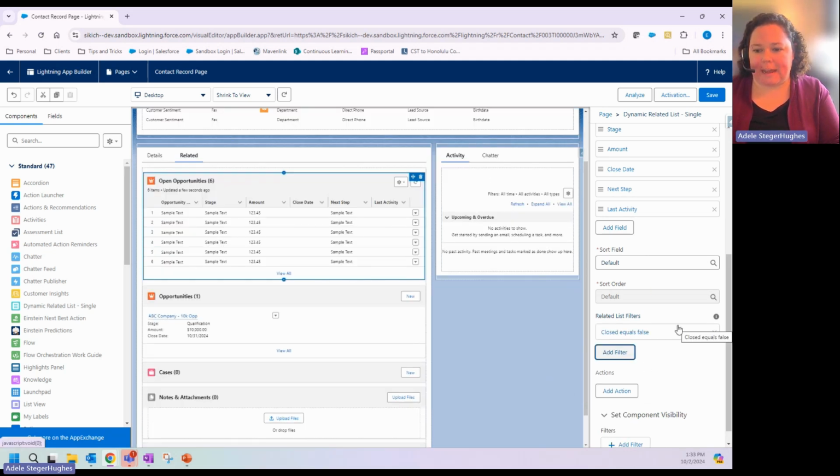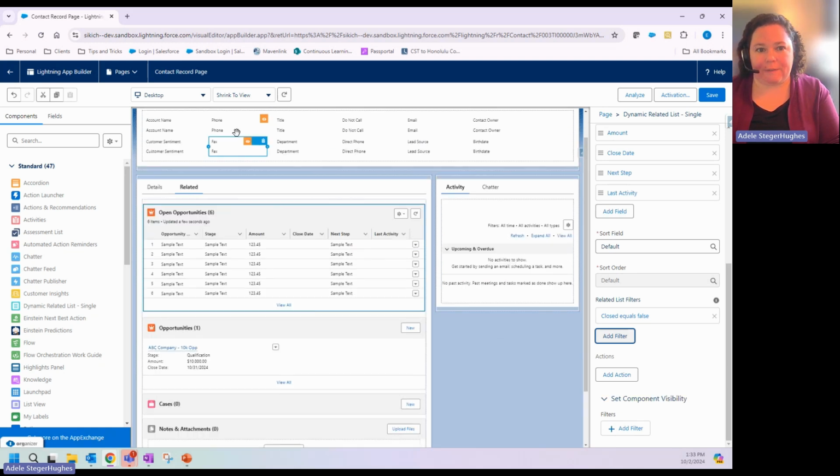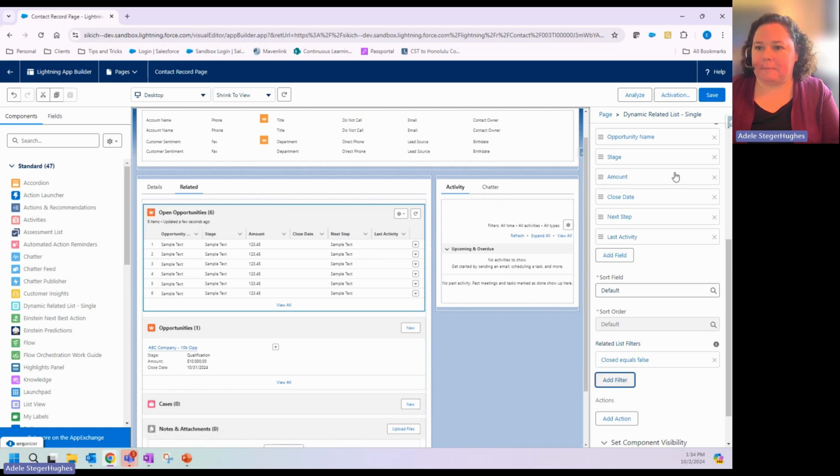So now that filter has been added, I can do that same filter stuff that we did previously on the fax and phone number. You can still do that on this related list. So if this open opportunities list is only helpful for your salespeople, go ahead and pop that in that filter, and the other people will still see all the opportunities under this one. So that is super helpful in that regard.